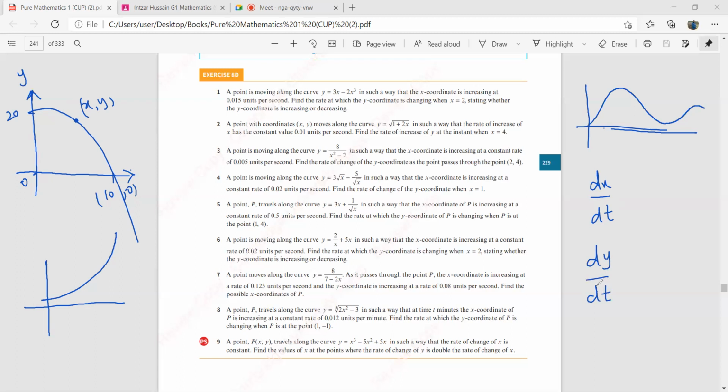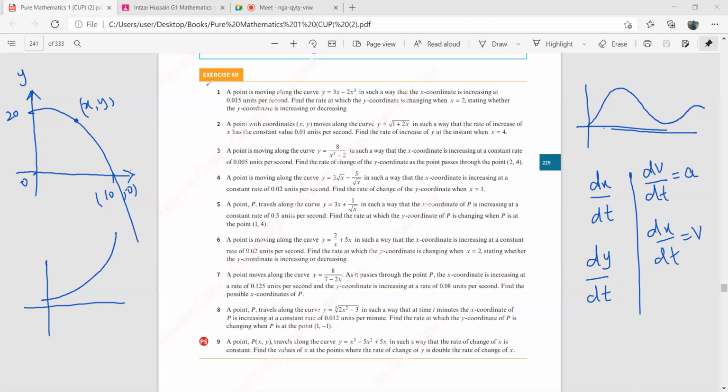Later in the year, when you get on to mechanics, inshallah, you will see that the rate of change of displacement will be called the velocity. You will be doing that in mechanics, kinematics. The rate of change of velocity will be the acceleration, and the rate of change of the displacement will be the velocity. So we are basically going to talk about the rates of change right now.